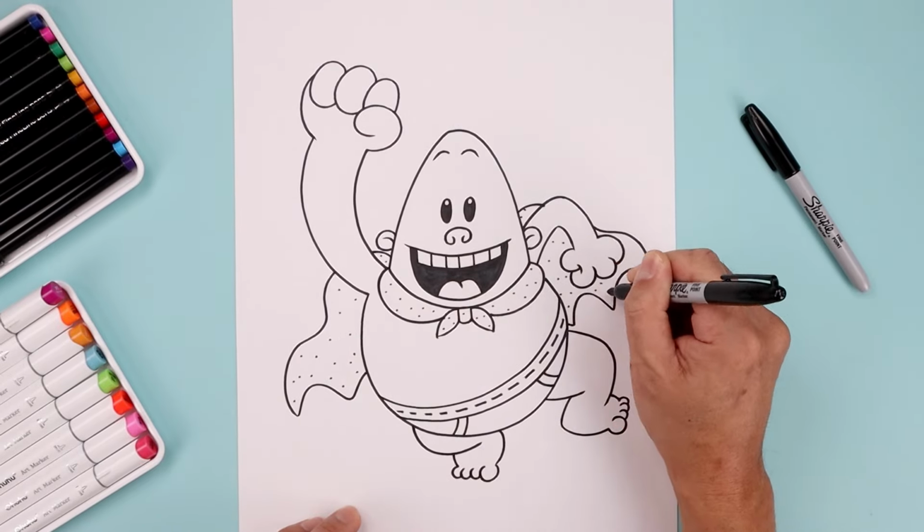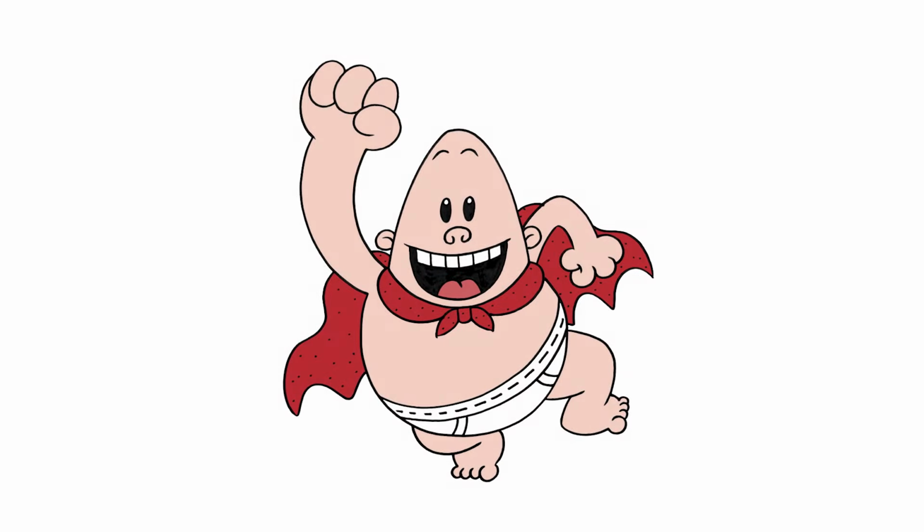And once we've finished adding all the spots, we'll sign our art and add a splash of color, and that's pretty much it. That's how we draw Captain Underpants.